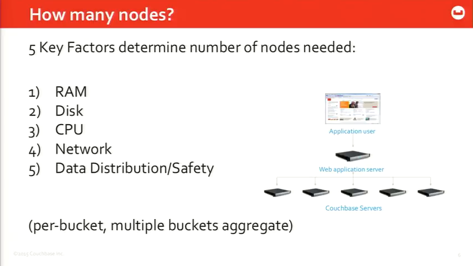And so it's going to be one of these factors that dictates how many nodes you need, where the other factors are going to come along with it. So for example, if you need 10 nodes worth of RAM to store the data set that you want to cache, you're going to have enough disk I/O to sustain the writes that are going into that system. If you have more writes but a smaller amount of RAM or amount of data, you may have a smaller RAM requirement but still need 10 or however many nodes in order to distribute those writes.